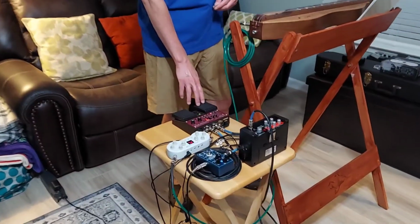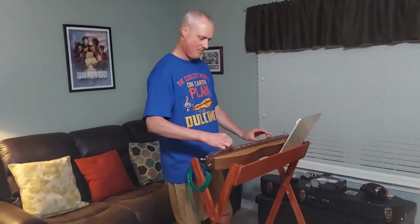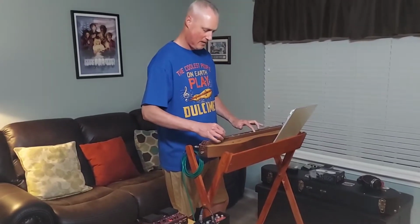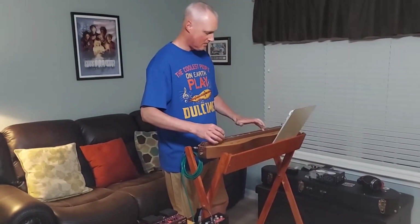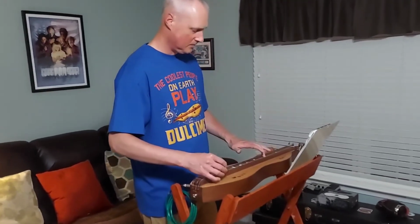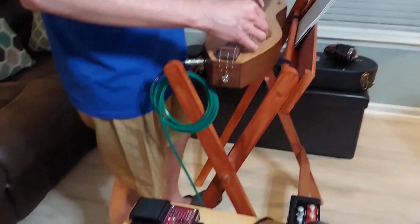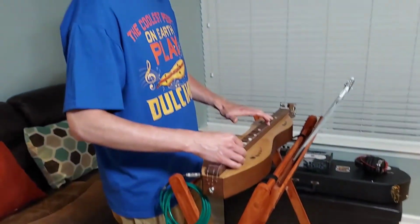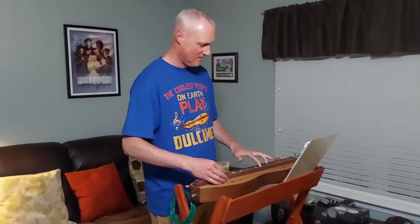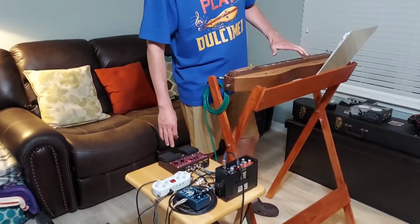So let me go ahead and lay down the first loop and you'll see how I add to each one. Takes a little bit of time to lay down the loop. All right, so that's going to be the track one loop.